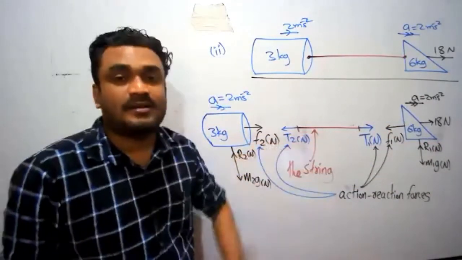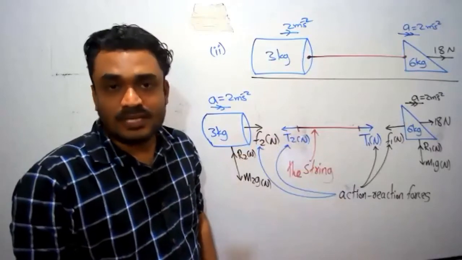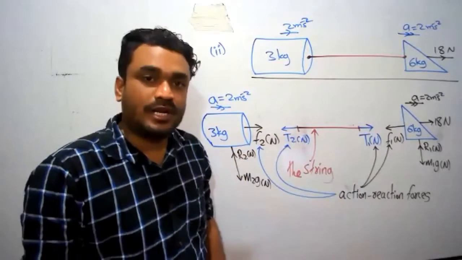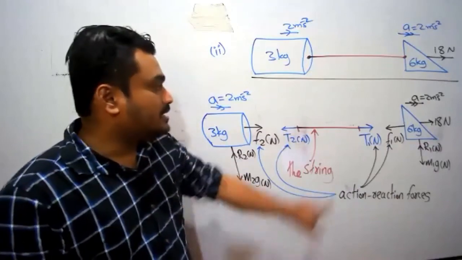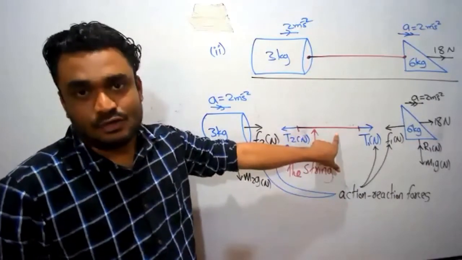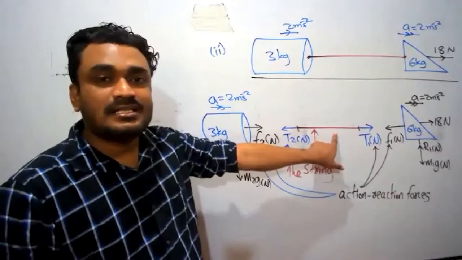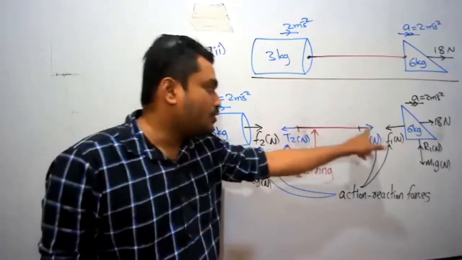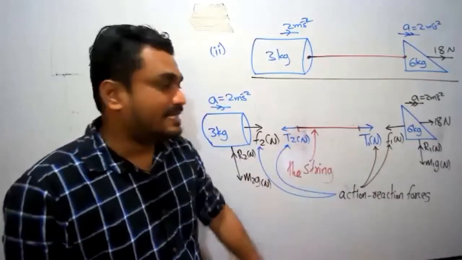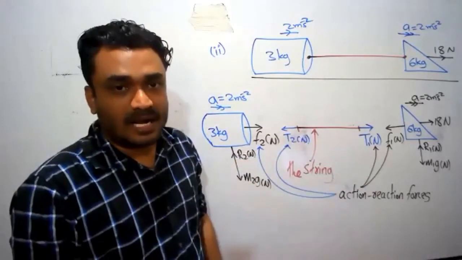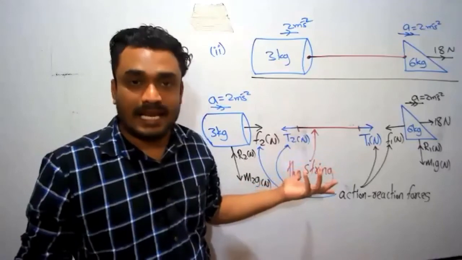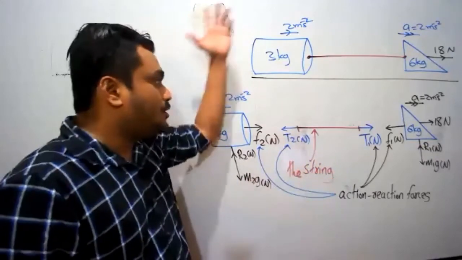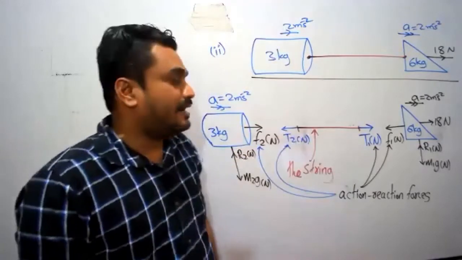This kind of diagrams are said to be free force diagrams or free body diagrams. You can use any terms. The string is a light string, no mass. When an object does not have a mass, the weight of that object is 0. Therefore, I have not marked the weight of the string as m3g. We do not mark it because the string is said to be light. It means no mass. Please draw both figures and try to memorize.